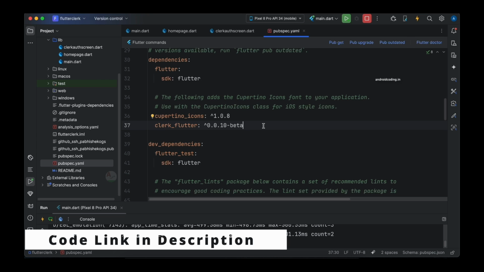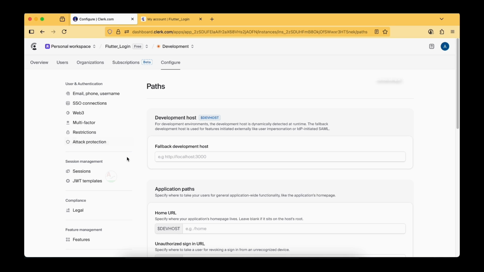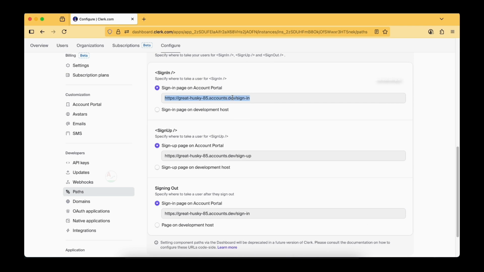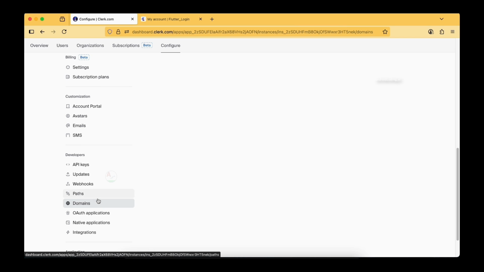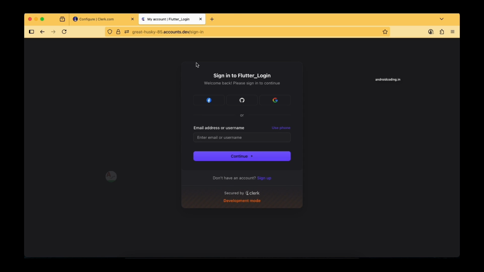And quickly I would like to validate a few things in this part of the tutorial. Get back to the console and under the paths here, we'll try to test the sign in URL. Also you can find the domain name under the domains, and I suggest you try with your domain name. From these paths you can find the entire link for the sign in, which will resemble this page.